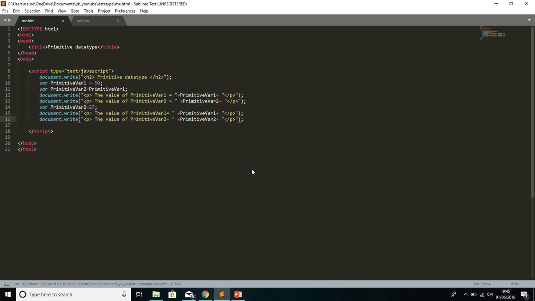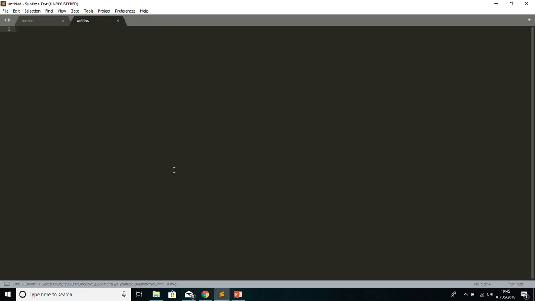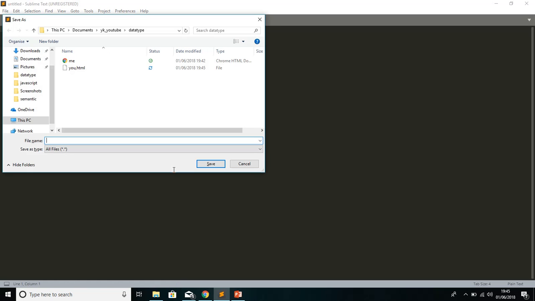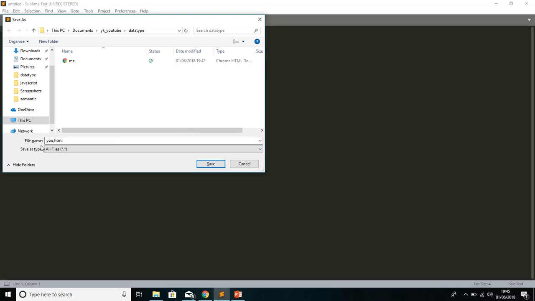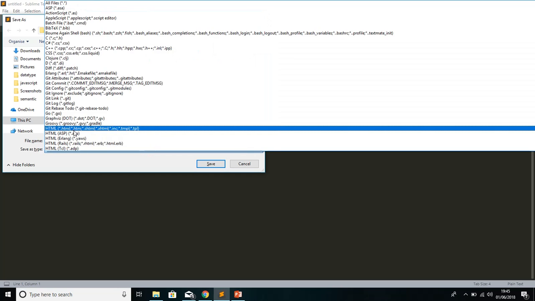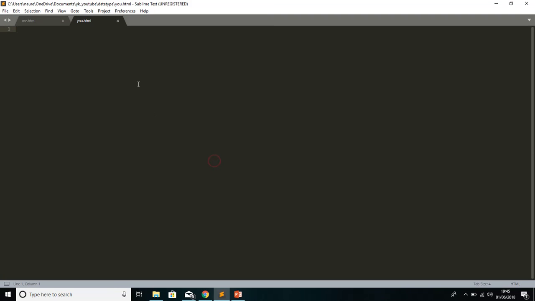Yes, this one should be Control S, and it should be dot HTML. We select the HTML extension. Boom. And as soon as we write HTML, the whole structure came up.